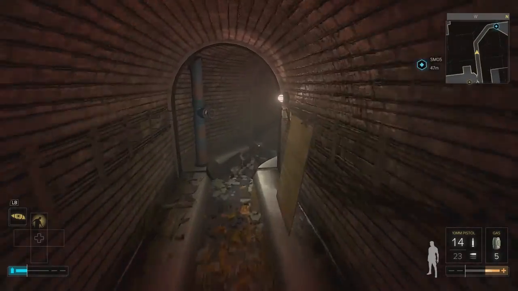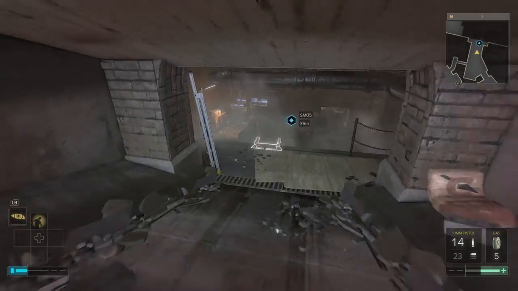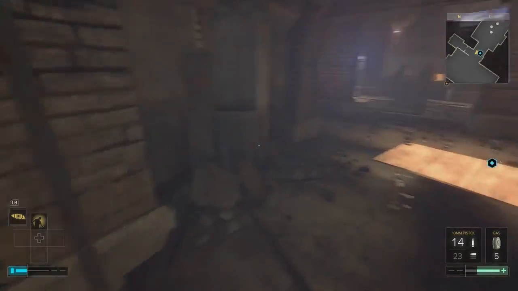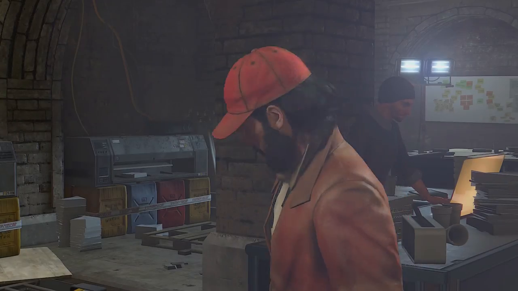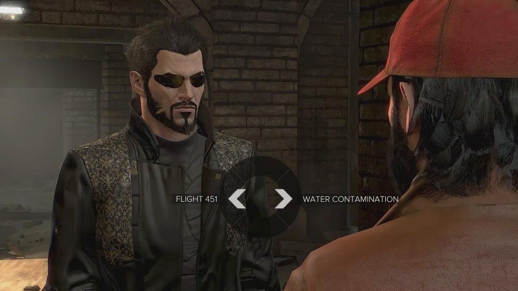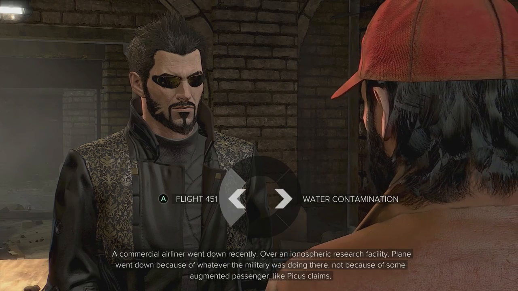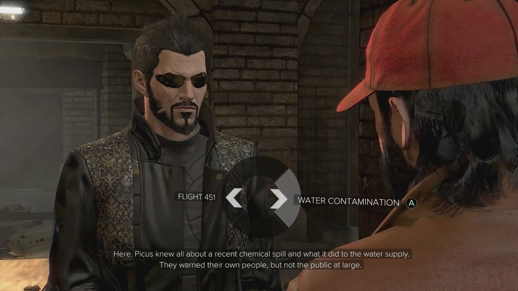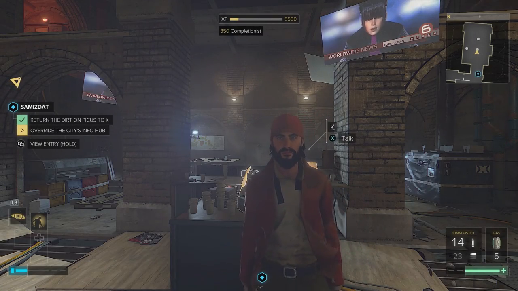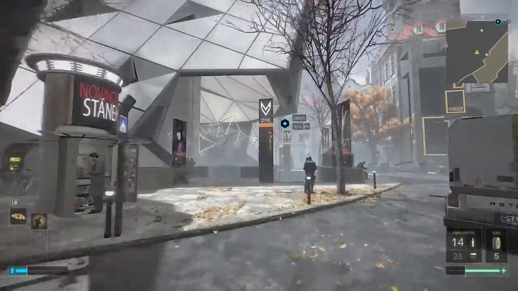Anyway, down here, head back to go and see K. You can take whatever route you feel is most appropriate. And you might want to go and visit the merchant after this, sell some stuff. But through here, there we are. And you can delve deeper, you can have a bit of a chat with him. Flight 451. And then the water contamination as well. Give them both to him. Doesn't really matter which you give first. He'll take them both. And you'll get 350 completionist, and there's one last piece to do here.